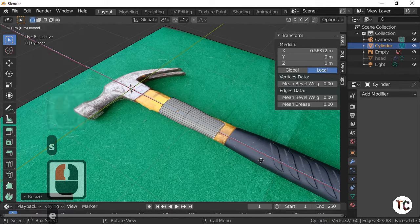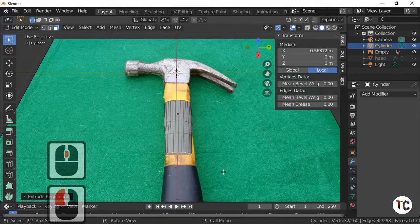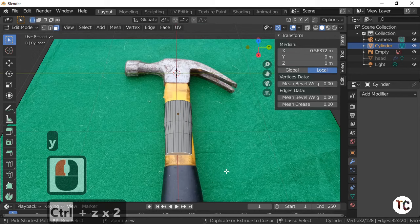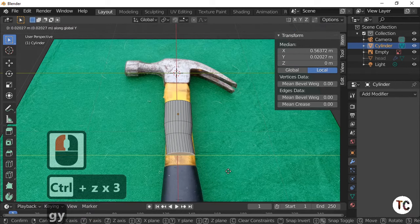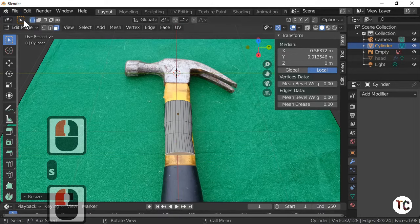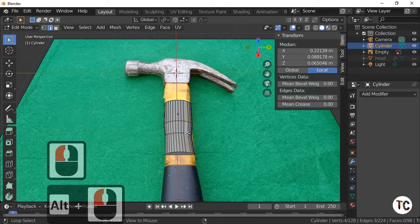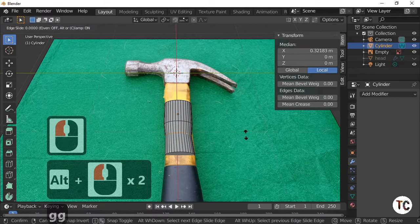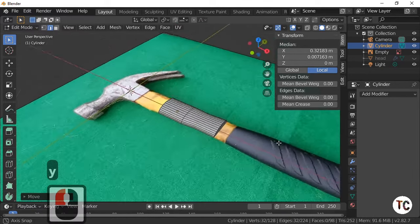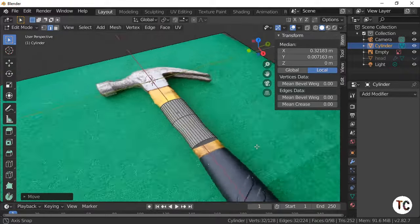The amount that you extrude it is entirely up to you, depending on your hammer. As you can see, I'm just going to move that central, so G and Y, to move it central, and scale it up slightly, and same with this one. If we go on edge select and select that edge, I'm sorry, select the wrong edge there, G and Y, sorry, along the green line. It just doesn't help that I've changed perspectives. But I've done that by holding down my mouse button, and you can turn it any way you wish.